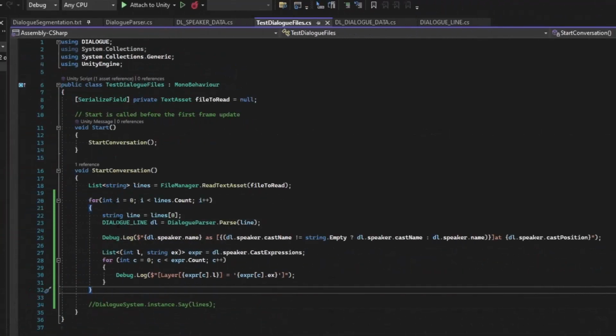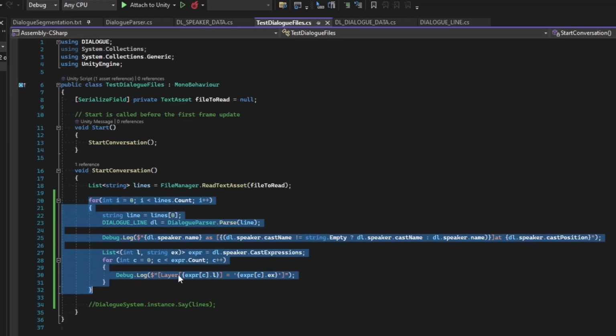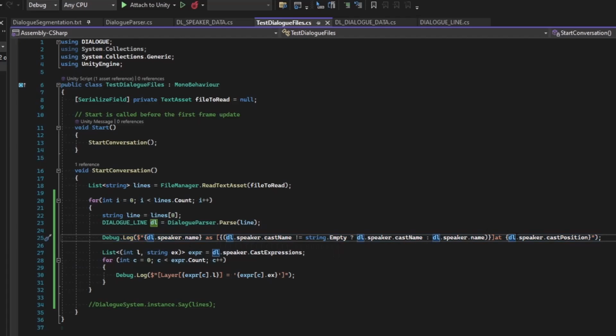And here I've got a small little function that goes through each line, and it's going to print out the speaker name, the casting name, as well as the position, and each layer and each expression that goes along with that layer. So we can see if our system is truly working here.